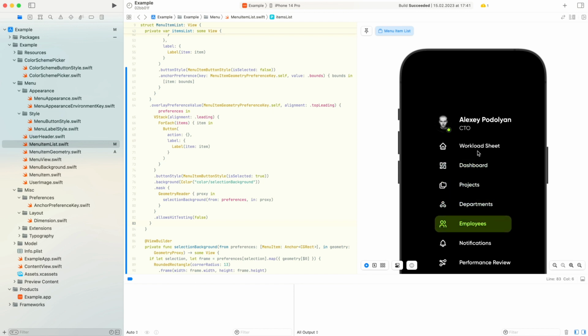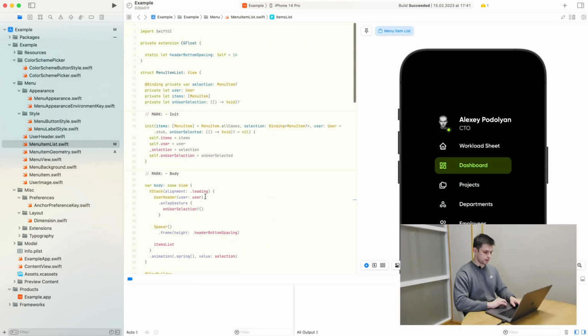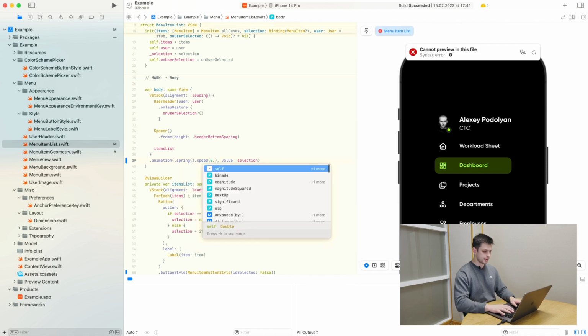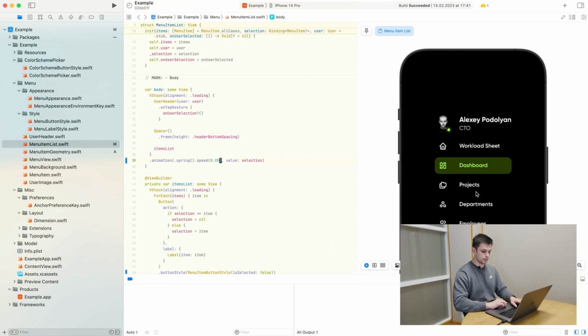Okay, it looks like just the way it was before, so what's the point? And the point is that if we try to reduce the speed of the animation and use, let's say, a very slow speed, you can see that while selection goes from one item to another, it highlights text gracefully. I mean, look at this. This is really neat. And those sorts of small effects really improve your UI and make it very interesting and appealing to the user. Okay, cool. Now we can move on.